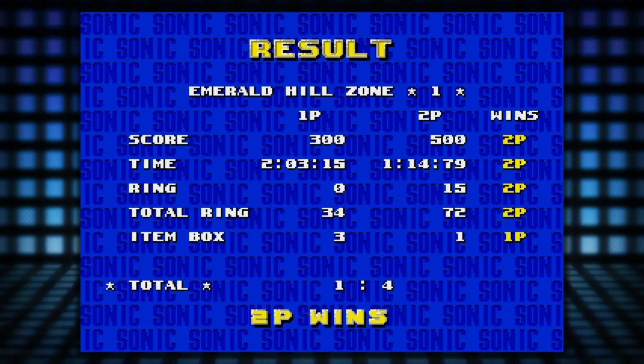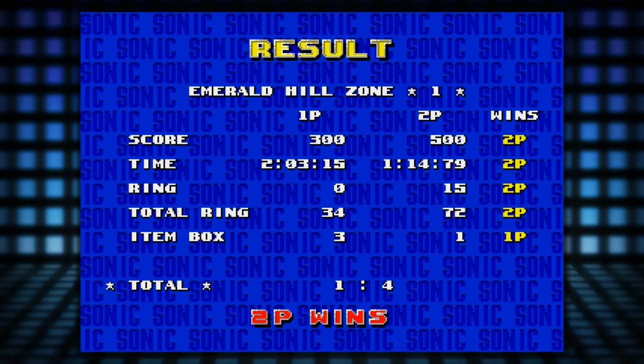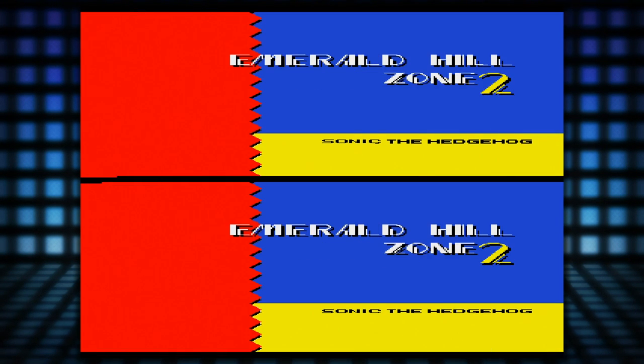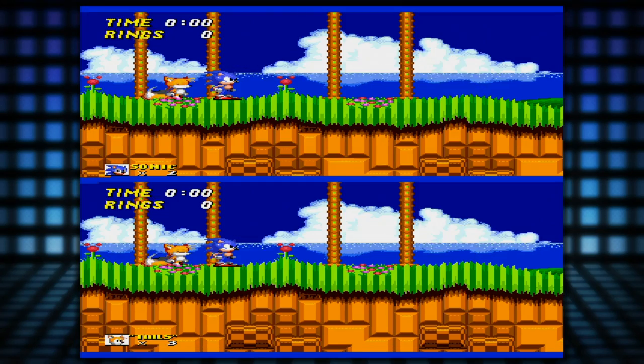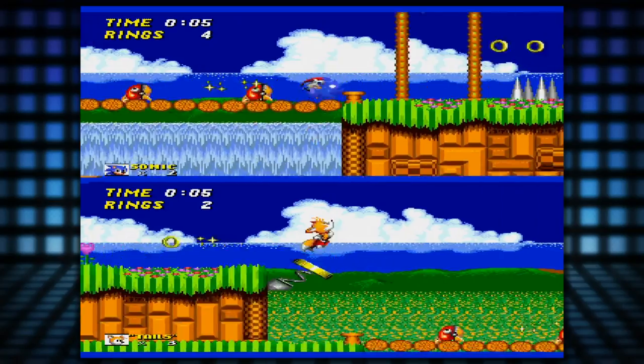Ooh, second player wins! That's cool. I win the item box thing. Of course, it took my rings every time I opened an item box, because all I got were Robotniks. Oh, we're playing another one. Let's do another one. It's a quick match, yeah. Sorry, I didn't know it was going to auto-start like that.